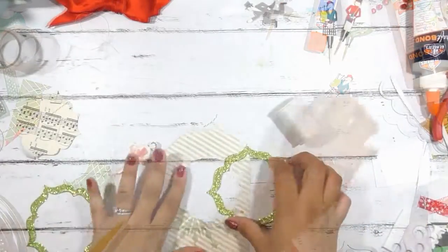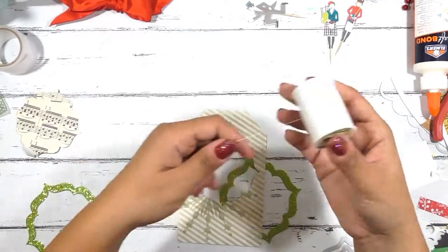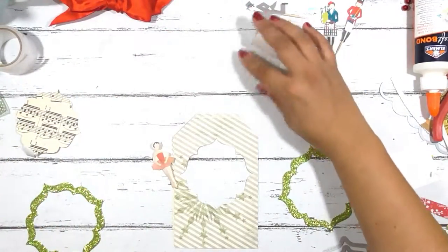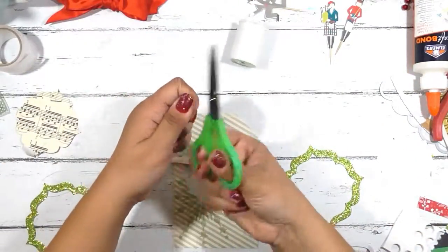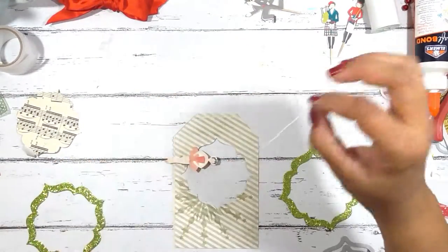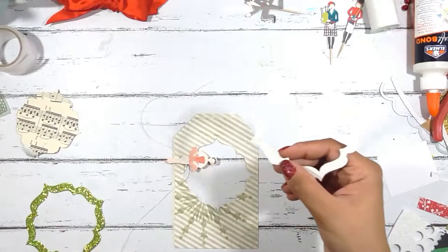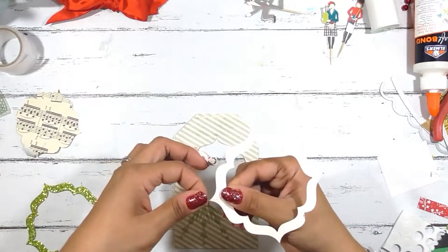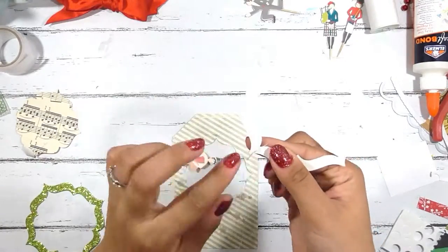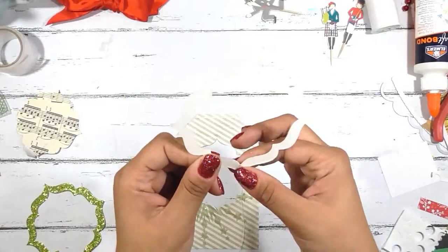Moving on, I take the Sizzix nested dies and punch a hole out of the center of this tag. Here's our little dancer — I split open the little paper from the toothpick because I'm going to hang her on the string and she is going to be dancing for us. I take some thread and double it up, then hot glue it to the top of this outer frame made from the nested dies. I give it one wrap around to make sure it's nice and secure, and before the glue fully dries I tap it flat — I press it down so it's a little flat and doesn't stick out too far.